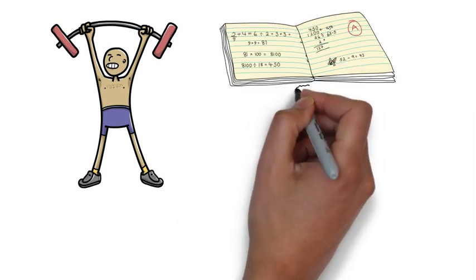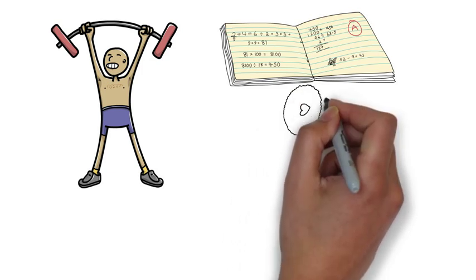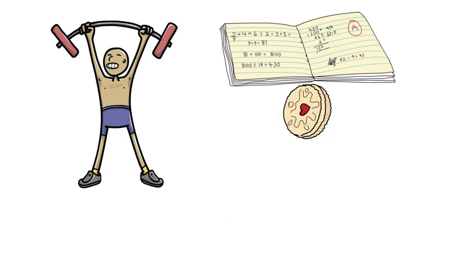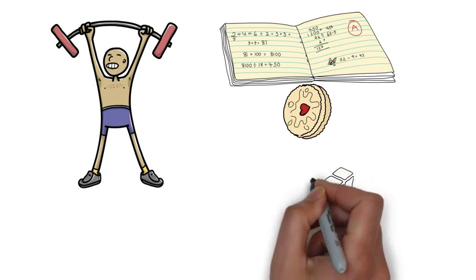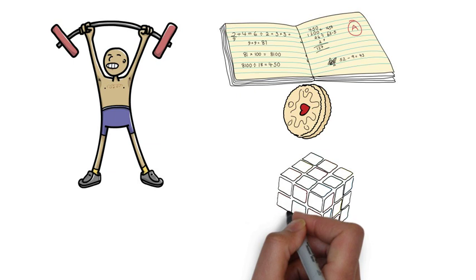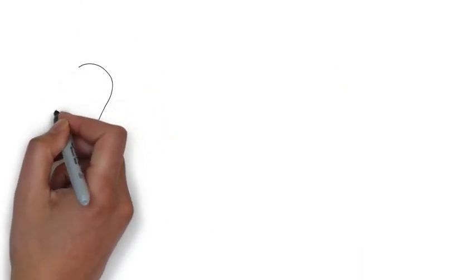67 participants were gathered. Some were allowed to eat freshly baked biscuits while others were not, and were only given bitter radishes. They had to exercise their willpower. They then were given a puzzle. The subjects who only ate radishes gave up in half the time of the subjects who ate the biscuits. The study showed that depleted willpower can often lead to a person giving up easily when carrying out new tasks.